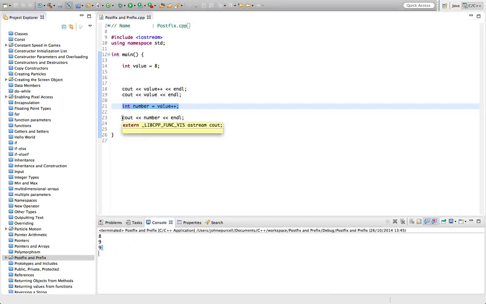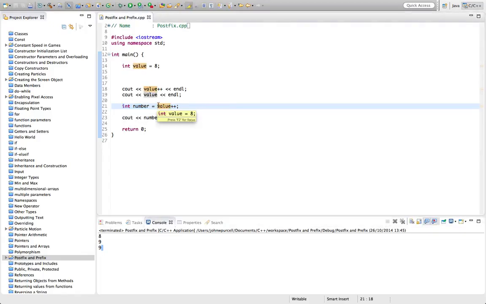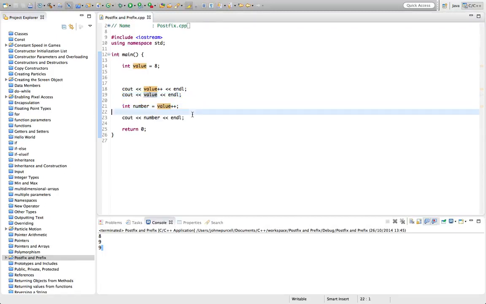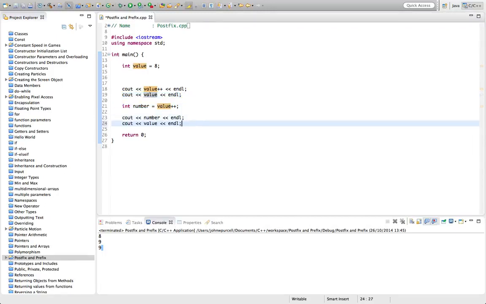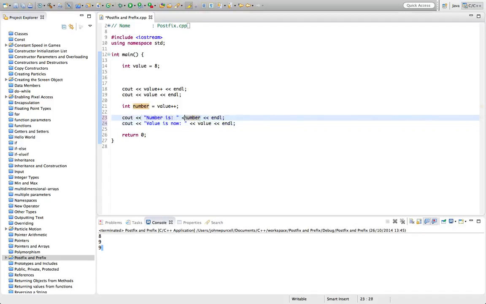But of course, if we did a prefix version here, so it has incremented value. If we actually output value here, let's output value, and let's also say value is now, and let's say here number is.